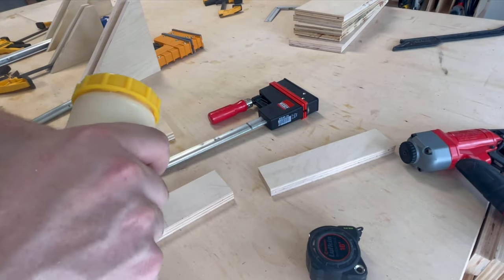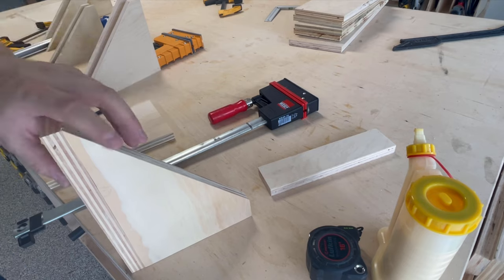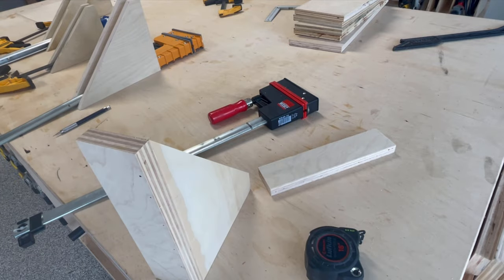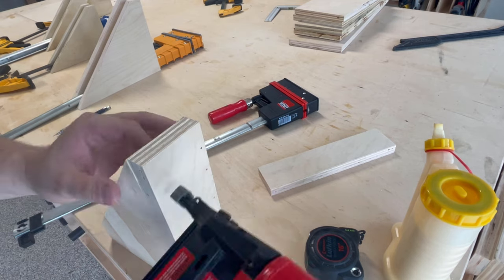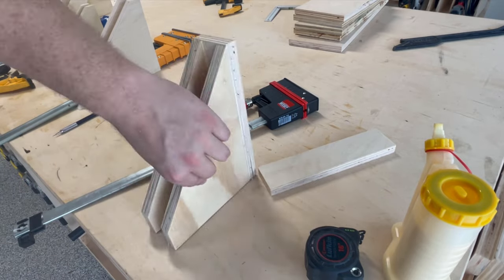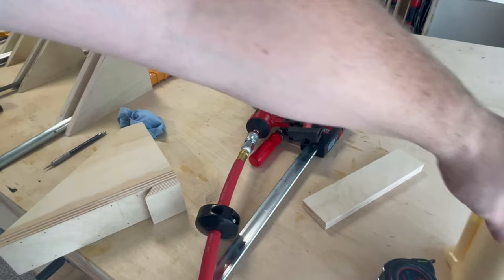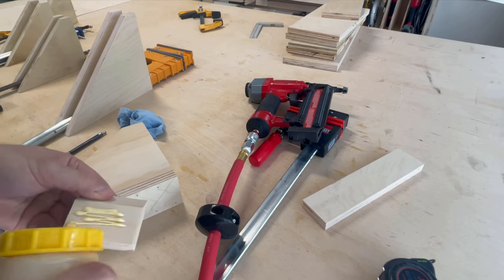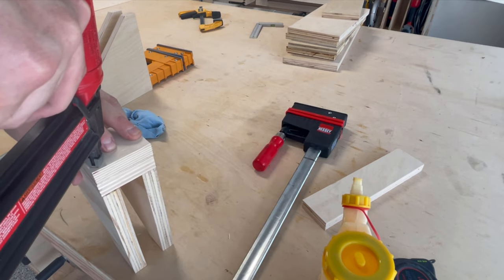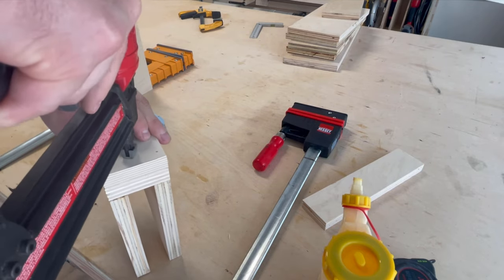With the backer plate cut, it comes down to assembly — I'm using a little bit of TiteBond 1 and some brad nails to hold everything in place. I'm making sure the edges of the holder are flush against the back plate, because that back plate is the exact spacing to fit the clamp plus the eighth of an inch tolerance. Once everything is in place, I take the French cleat and put it on the back using TiteBond 1 and brad nails as well. As you're applying the French cleat, make sure it's pointed in the right direction before you start brad nailing — I can tell you from personal experience it's very easy to install these upside down if you're not paying attention.